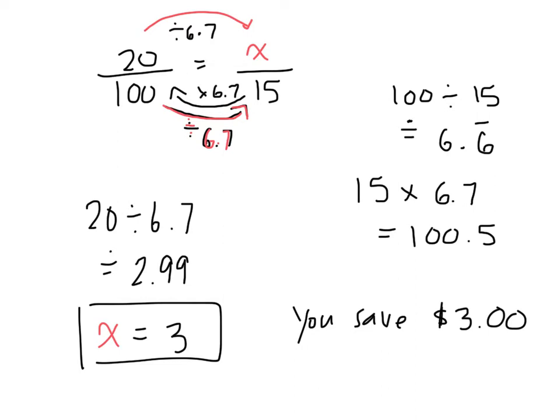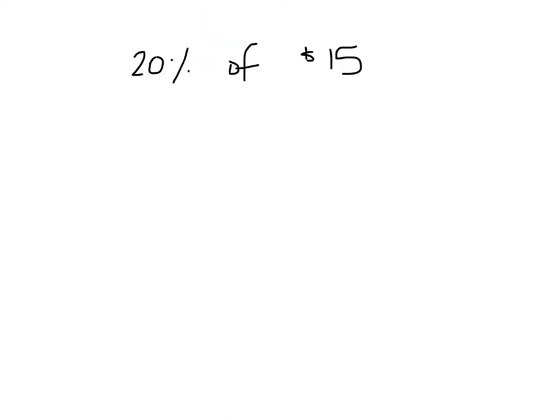Let's look at solving this a different way, because this might not be as accurate because of the decimals and the way we rounded. The second way is we can set it up as, this is called a proportion, so we're looking at a proportional relationship. So 20 out of 100 is equal to something out of 15. This is what we did before. But this time we're going to do something called cross product. And we're going to find the cross product. So we're going to cross multiply. So what am I going to multiply?